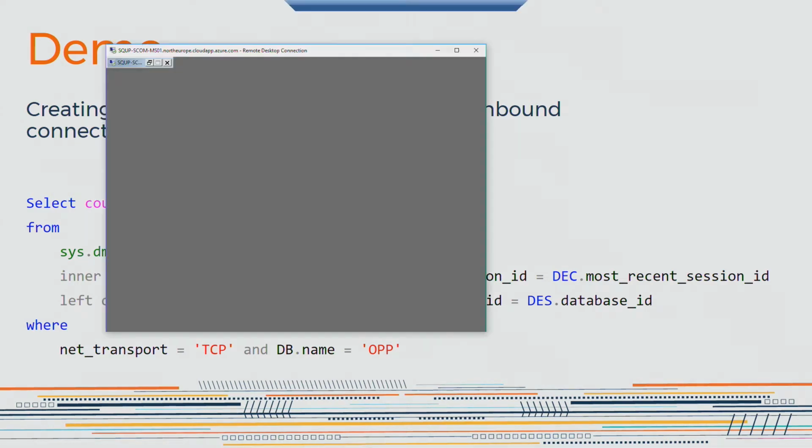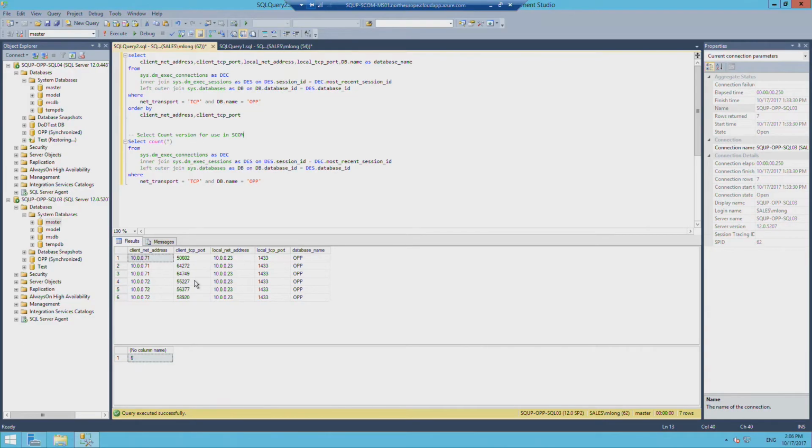So first things first, as with all things like this, is my SQL Management Studio. I'm just going to test my query to make sure it actually works. Do that outside SCOM. This will save you loads of problems. If there's a bug in your query, you don't have to go back and forth between SCOM and this over and over, put it in, wait 5 minutes for the monitor to run. Okay, it still didn't work, didn't give me the value.